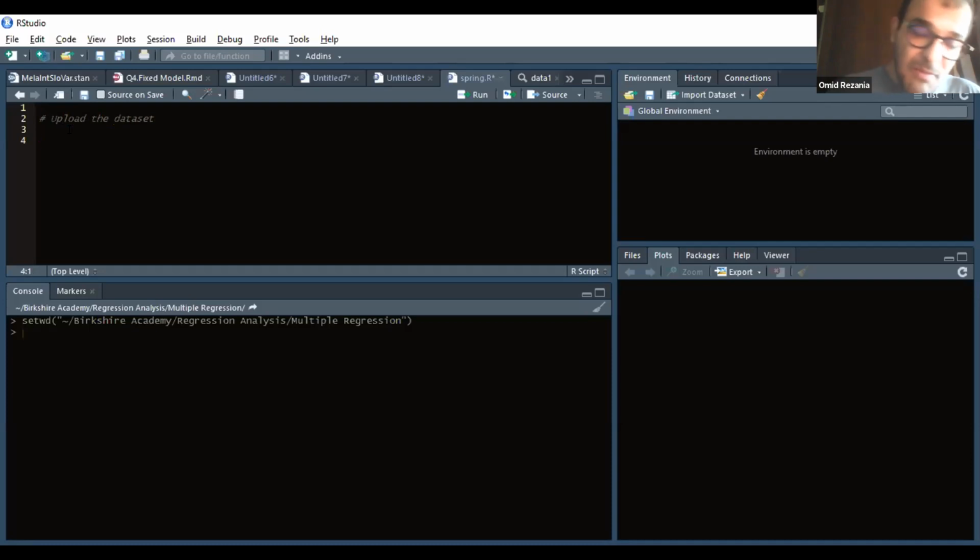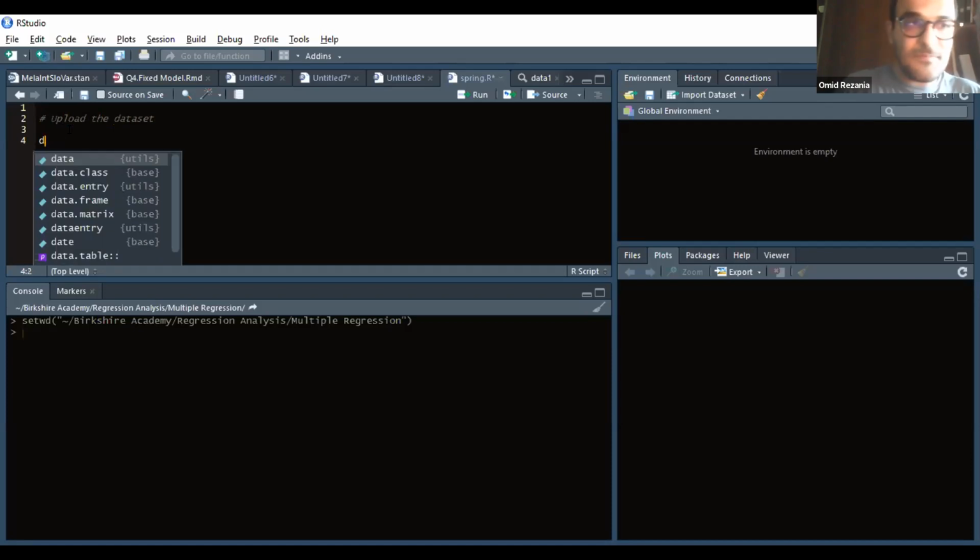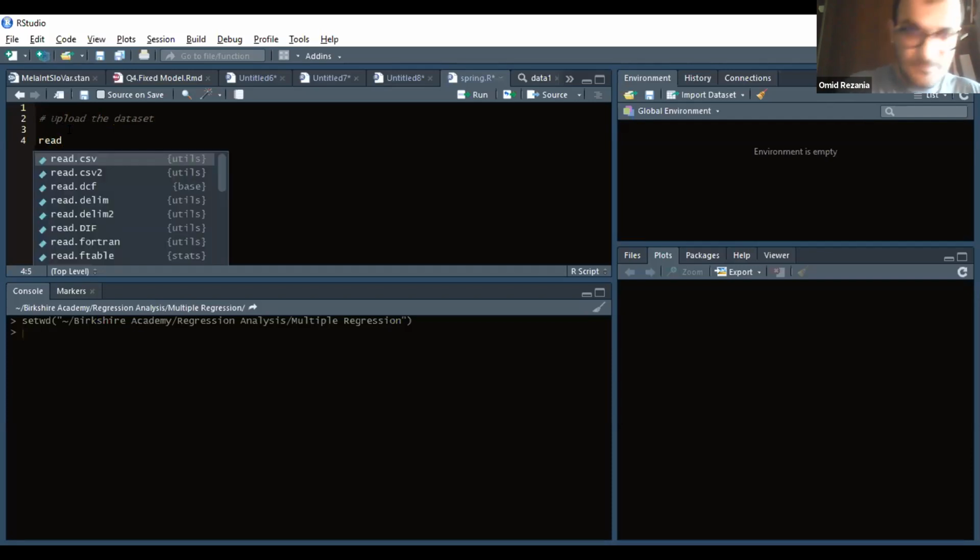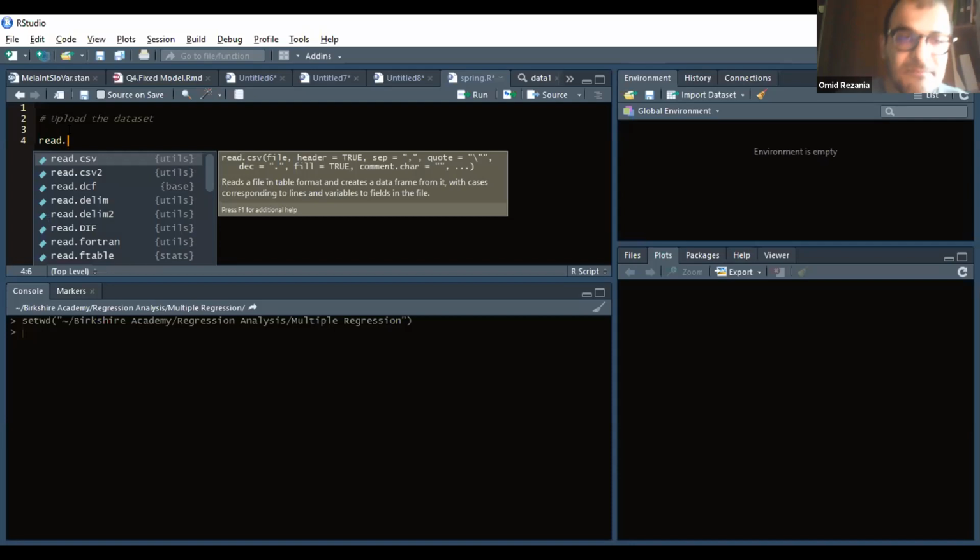In order to upload your data sets, you know that you have to read.csv. If you look at my screen, you see that there are suggested commands which all start with read.